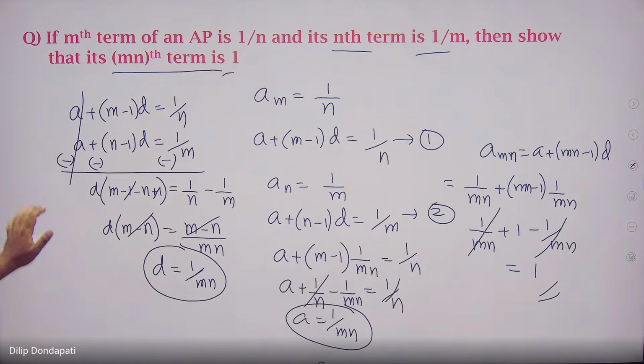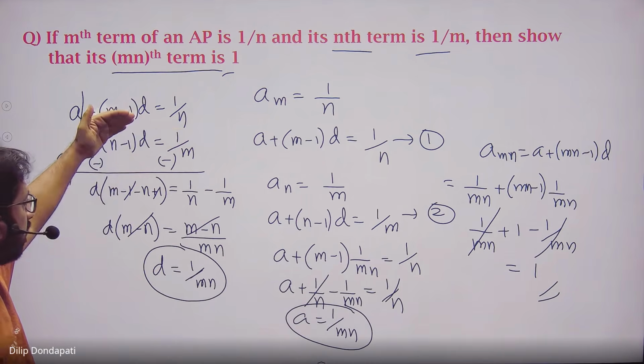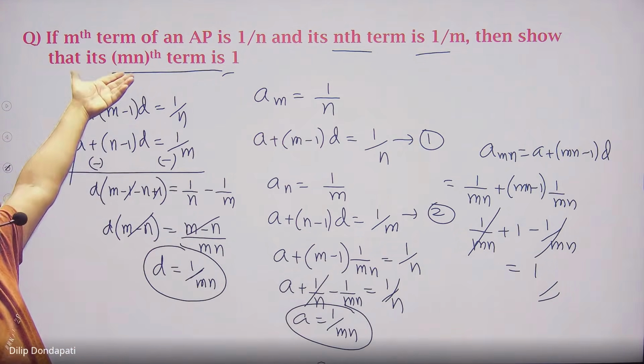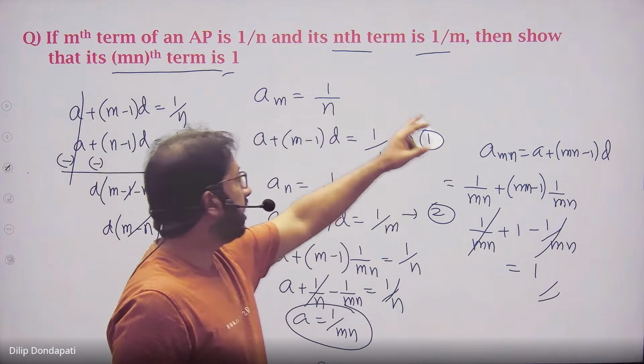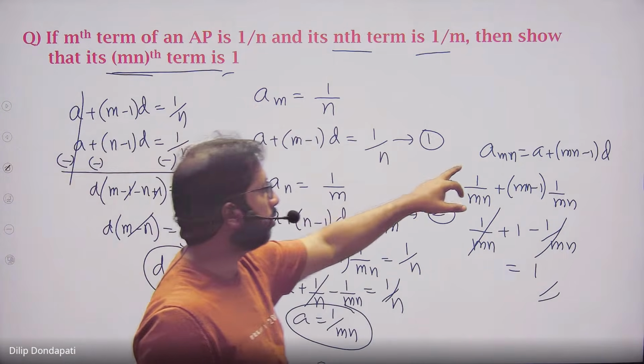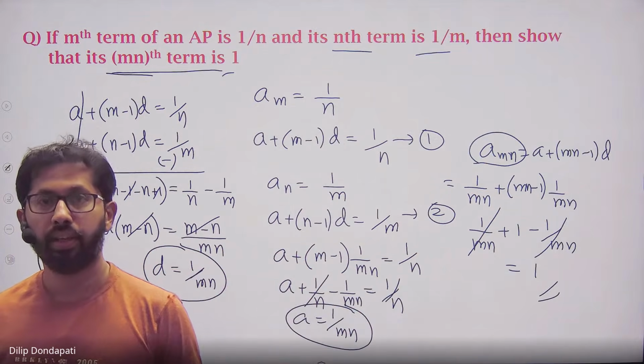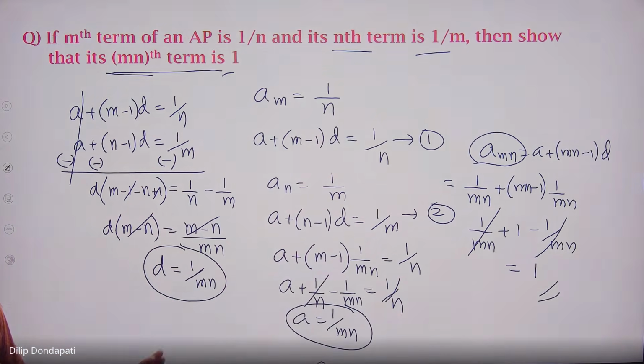आपको क्या करने का, सिंपली दो इक्वेशंस आर गिवन टू यू, दोनों को एलिमिनेशन मेथड करके d वैल्यू एंड a वैल्यू फाइंड करो, एंड व्हाटएवर दे आर आस्किंग उसमें सब्स्टिट्यूट करूंगा. He is asking amn term, that's why I substituted in amn, I got the value of 1. These 3 models are there, 3 models very important, आपको 2-3 बार प्रैक्टिस करो.